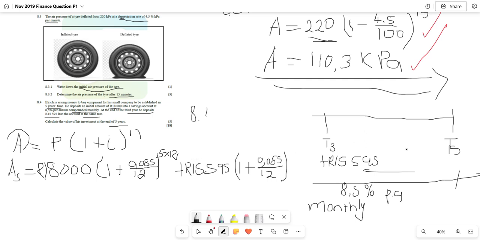Now here we can put the power. Remember from T3, this money was deposited at year 3. From year 3 to year 5, there are only 2 years left. Then how many months are there in 2 years? We are going to have 2, which is the 2 years that are left from T3 to T5, multiplied by 12 months of the year.